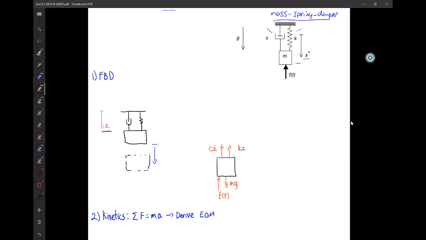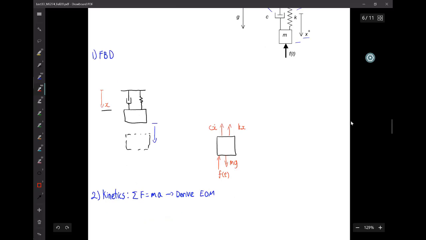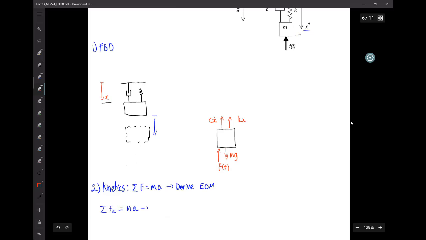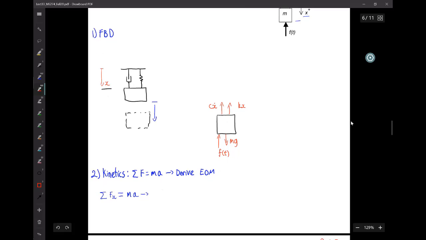Okay, so we need to write equations of motion. We derive them from Newton's second law. So we go and do what we know. Newton's second law, in my x direction, now it shows x to be downwards. It doesn't make sense with what we were doing before. We're using y, but it doesn't matter. It's just a coordinate. The name means nothing. Now, acceleration is the second derivative of position. Nothing has changed. We're going to write it in that way.